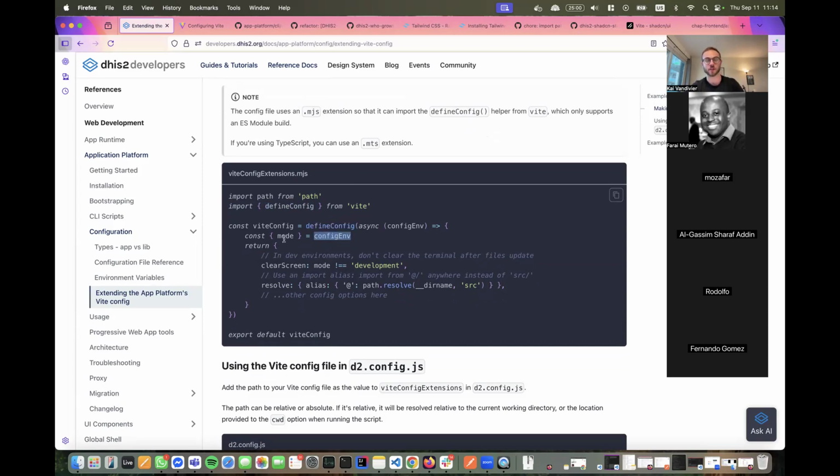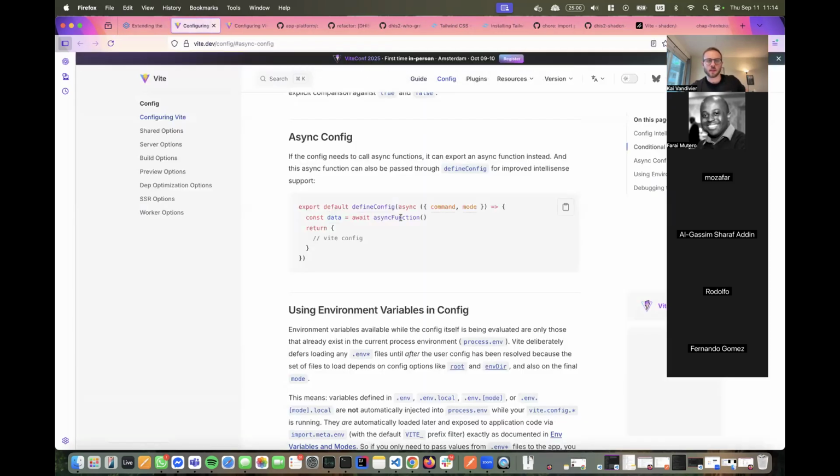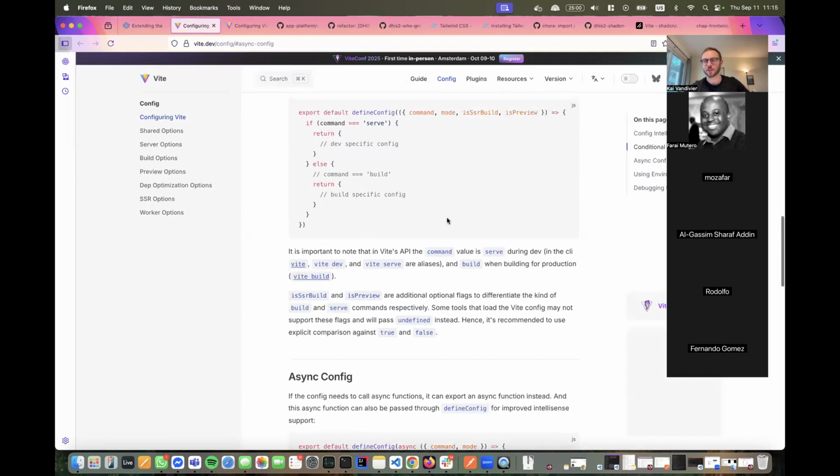This is, for example, development or production, and I believe a couple other things. defineConfig, config in the form of a callback. Yeah, so you can read some of the documentation about how to use that here.